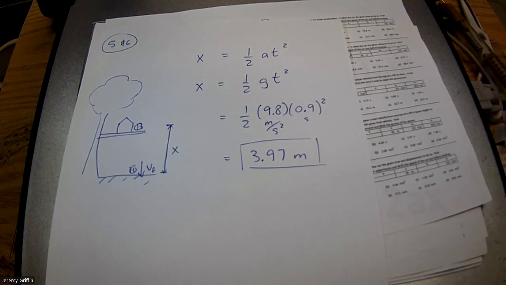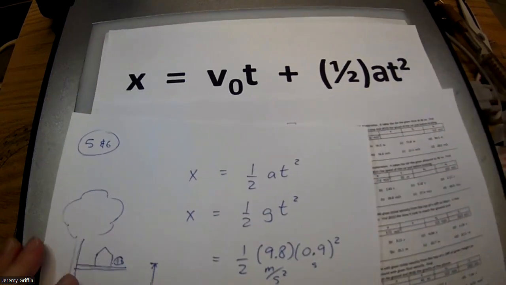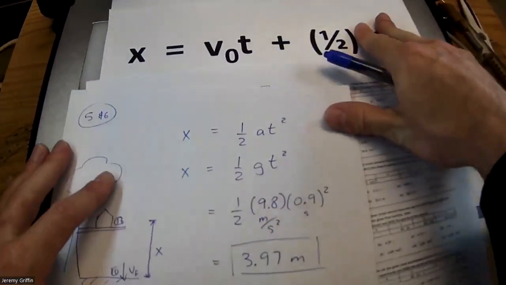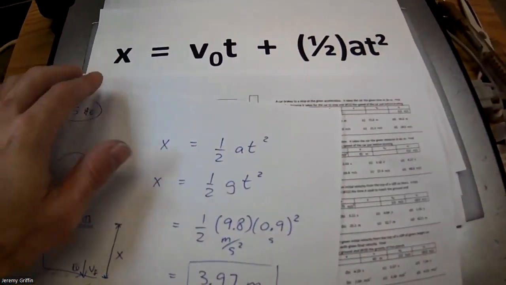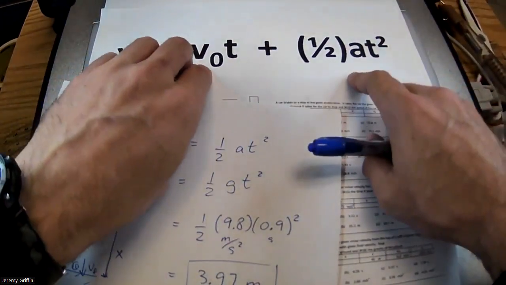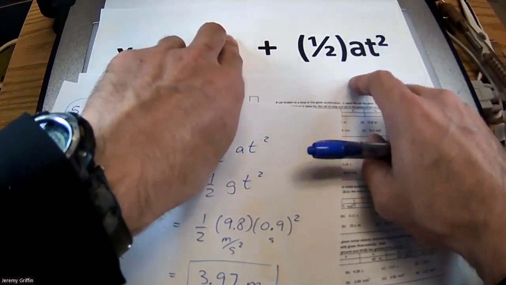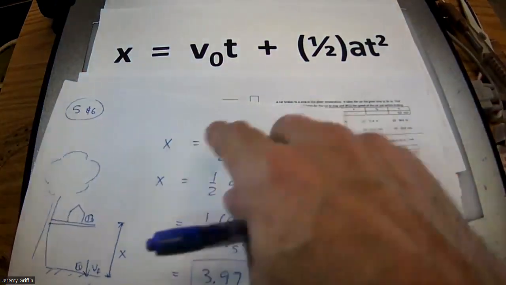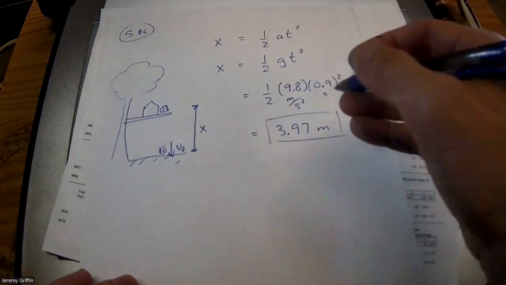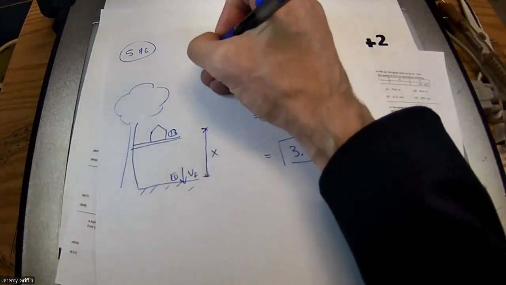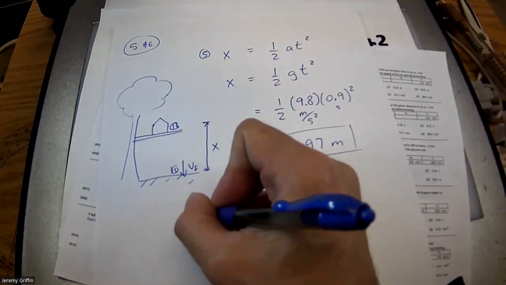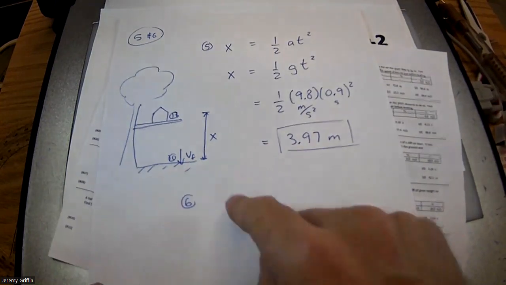Okay. You guys good there? Okay. And kind of overkill here. I used this first equation and said V naught was 0 because it started from rest, so it just boiled down to the simplified scenario that I wrote right there. Okay. The follow-up question, that's number 5. Number 6 says, well, how fast is the ball crash landing?